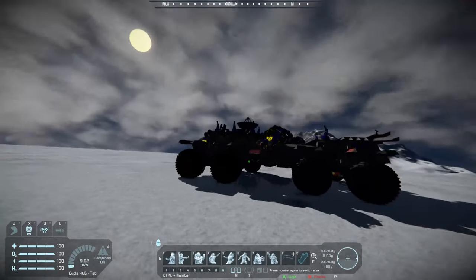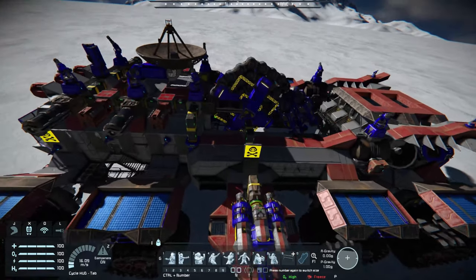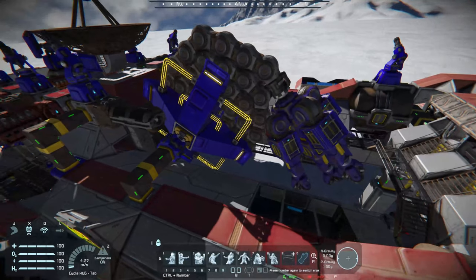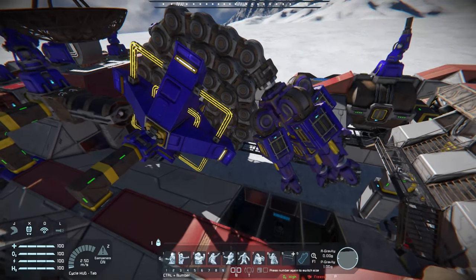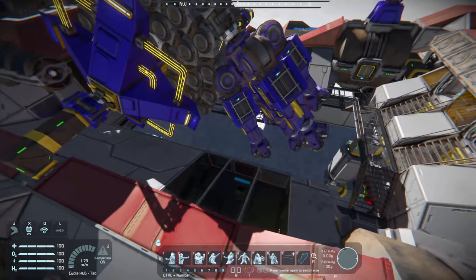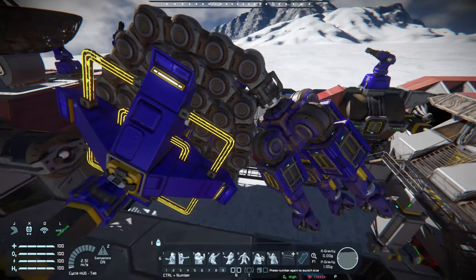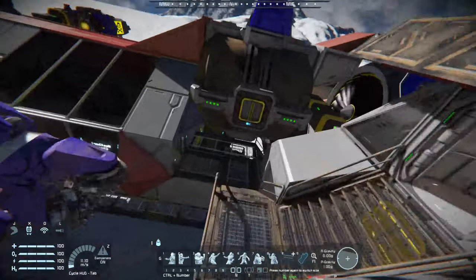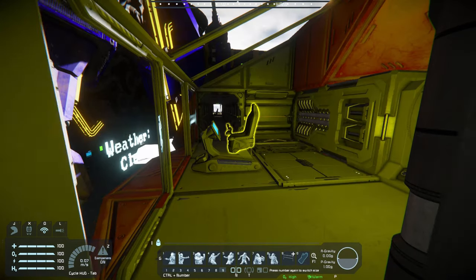But this process ended up making me curious enough about making a rover that was large grid in that style. Right now I'm about to do a test on this, and we're going to lower it. I believe we're on top of some iron or something. Last I measured, this thing goes down to 117 meters. So let me jump down here and start getting it going, because this takes a while. Let's get it started, and I'll talk about it as I'm doing it.